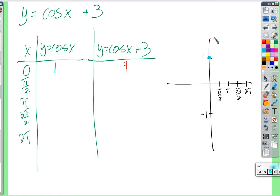Up to 2, 3, 4. It's right up there. It has moved up 3. 3 has been added to that value. And what's the cosine of pi over 2? 0. So this part of it is 0. This is what cosine of x is worth. So we take 0 and we add 3, and we get 3. So normally we get pi over 2 comma 0, but when we add 3 afterwards, we get 3. Like I said, that midline is a pretty helpful thing to draw out to give you a guide.